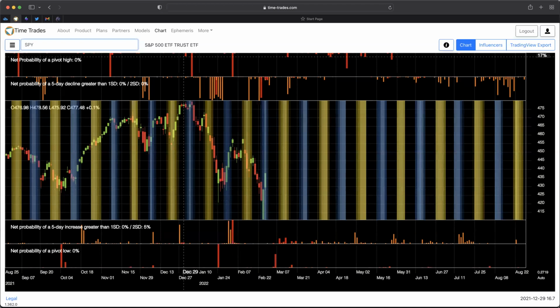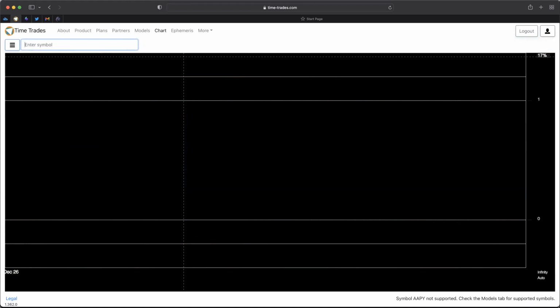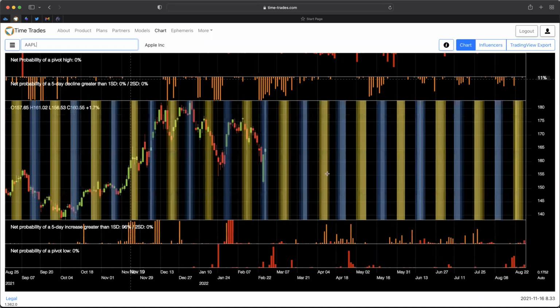Okay, so let's take a look at some stocks now in time trade, starting with the big guys, Apple and Amazon. If I can type correctly. Okay, so here's Apple. Now, Apple's a little bit contradictory right now because we've got a giant pivot low here, March 3rd. Again, this lends confidence to this forecast pivot of March 4th that I've got in the yellow path forecast that I just did.